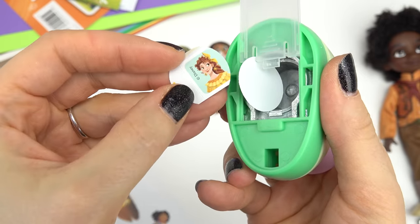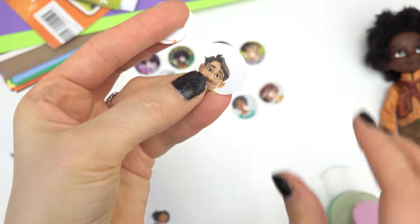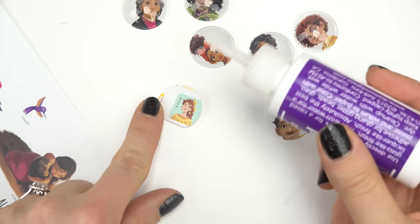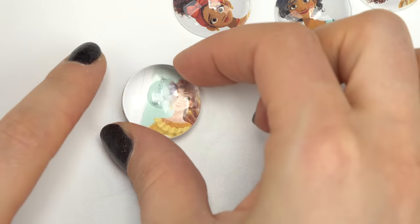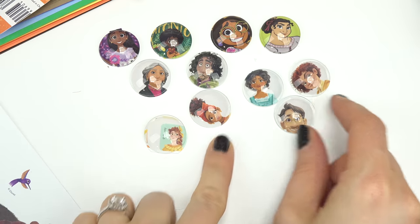So I stamped 2 more. Here's Peppa. I couldn't find a bigger one of her. And then of course we've got Mirabel's dad. What's his name? I think these are our last 2. They're really gonna pop. Look at his face now. And Peppa's. I think we have the whole Madrigal family.